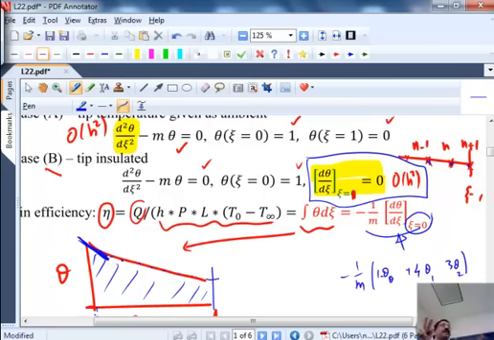So there are two ways of calculating the efficiency. They should be the same. Why? Particularly in this case where the tip is insulated. Whatever the heat that is entering the fin, which you calculate from the derivative, must equal the heat that is dissipated from the top and bottom surface of the fin, which is what the integral evaluation allows you to do. So under steady state condition, they must balance. So you must get the same efficiency.